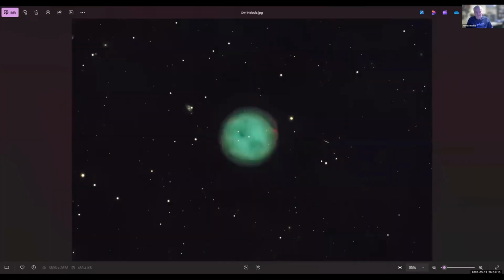And this is just the Owl Nebula, which was in a good position with the Meade 14 at f/6.8. No filter with it either. Looks like some small galaxies in there as well. You got this one here off to the right and in here. That's all I got. Very cool. Nice.